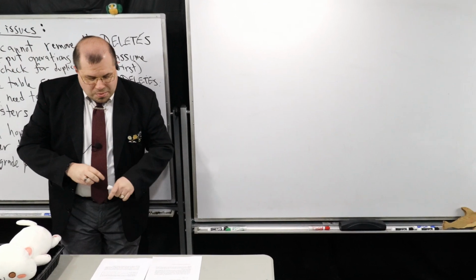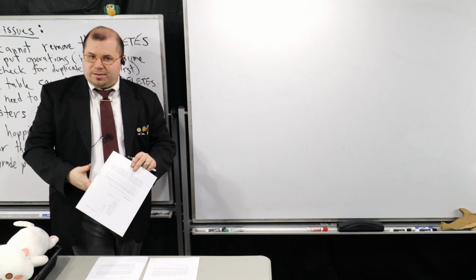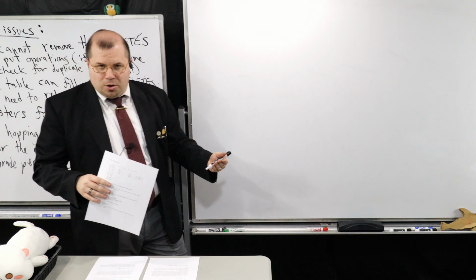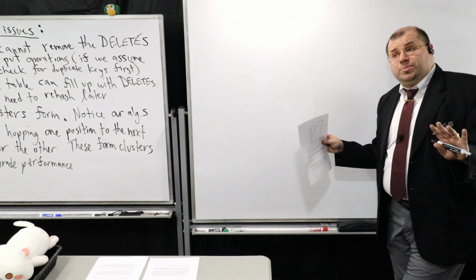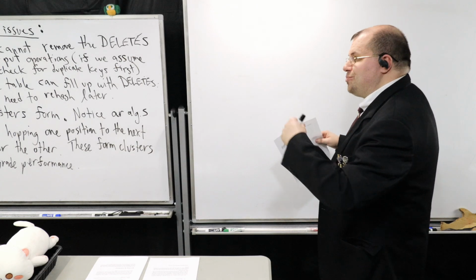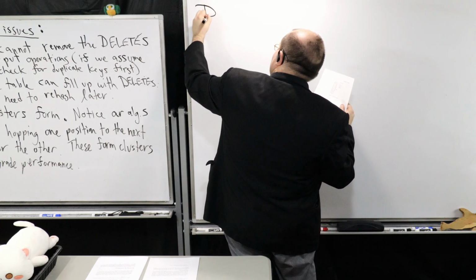Believe it or not, double hashing is very similar to what we were talking about with linear probing. Just the probing sequence is going to be different. Other than that, our algorithms are all the same. Just the probing sequence changes.